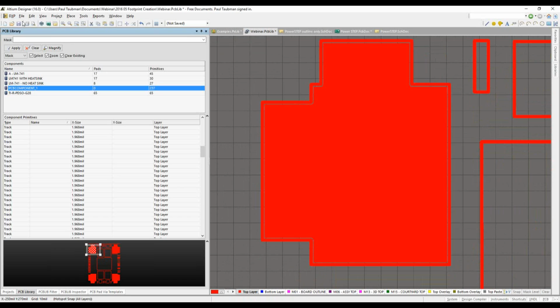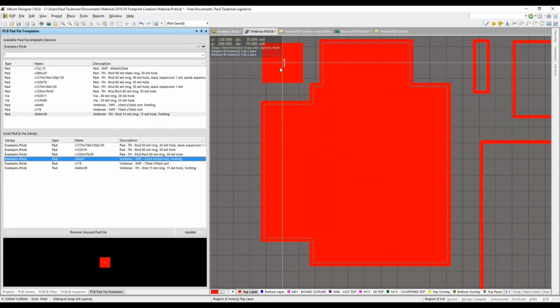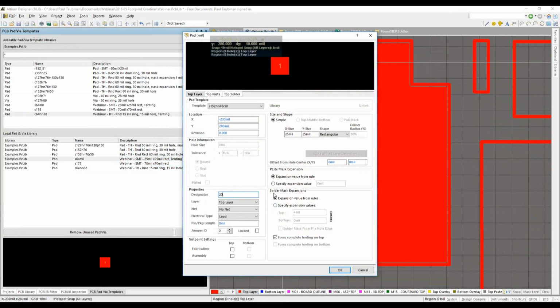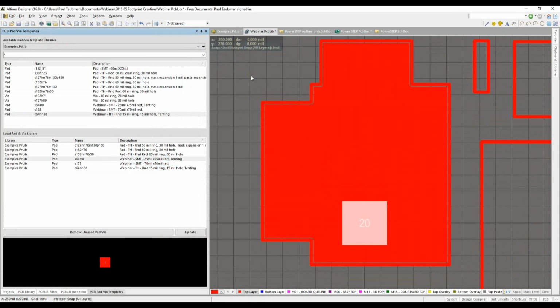So what can we do? Well, the easiest thing for me to do, actually, I'm just going to go back here to grab one. I'll take this small one, surface mount here. I'm going to do a right click and place it. Okay, so let's assume, I'll hit the tab key, that this is pin 20. So I've got pin 20 over here, and I just have to embed it anywhere I need to. I'll just embed it in there, right click, and I'm done.